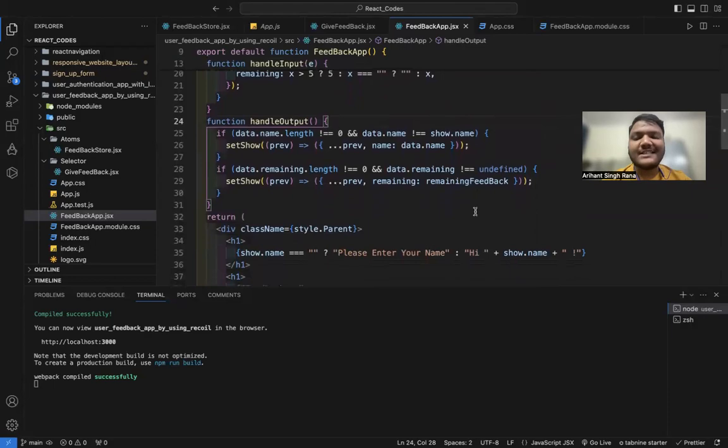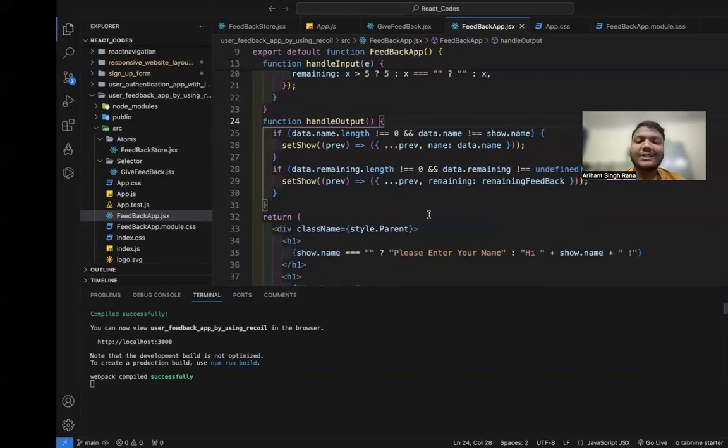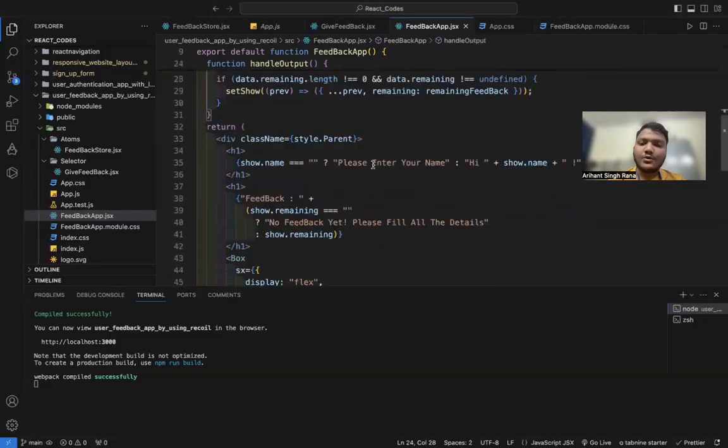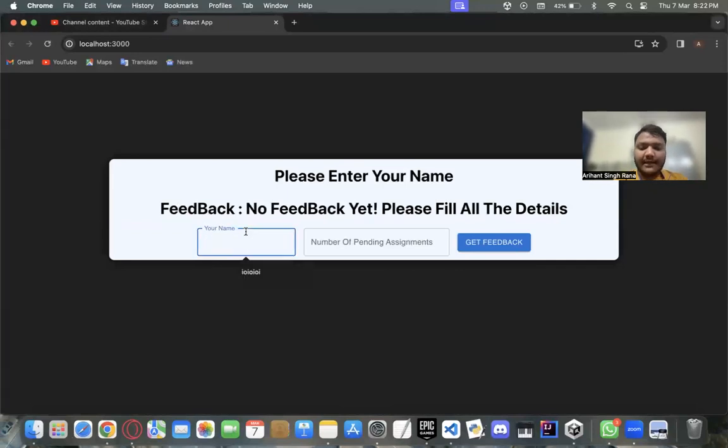Okay, so there wasn't any error with my code. Actually, what happened is that I was testing something previously, so my page wasn't refreshed. After a quick refresh, as you can see, there are no changes in my code at all.